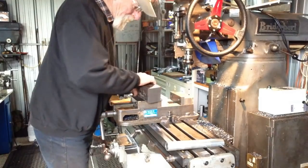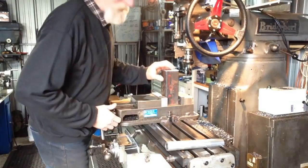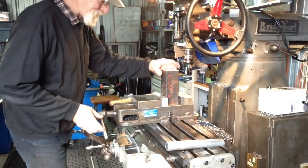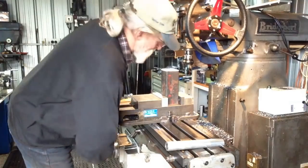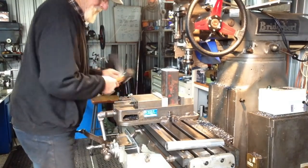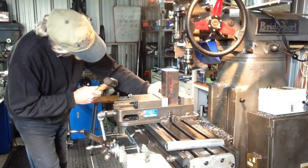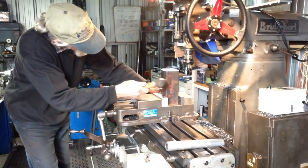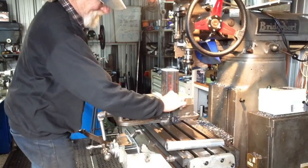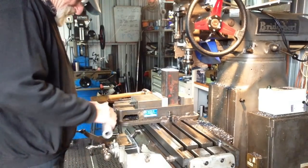Okay, so we're just going to set our block in the vise. All we want to do at this stage is square up the ends of it. We're not interested in the sides yet. We'll square the ends up and then we can scribe our lines where we're going to machine to. Just using a square to get it close. There's no real tight tolerance on this job, so it's good. Nip it down.